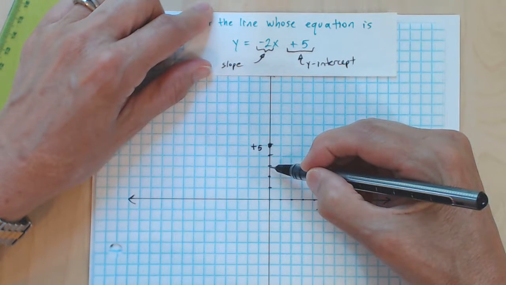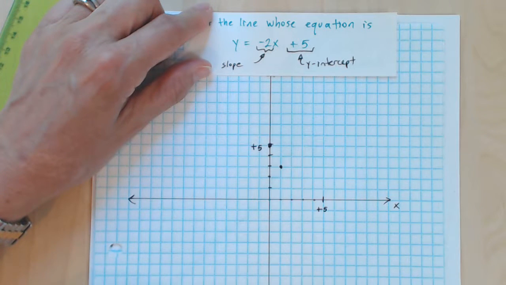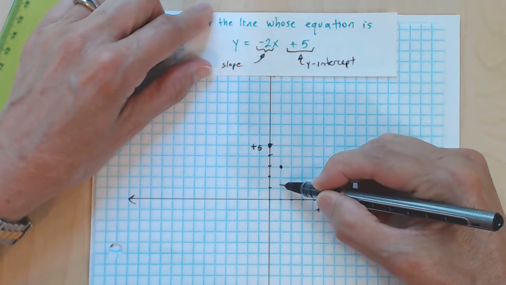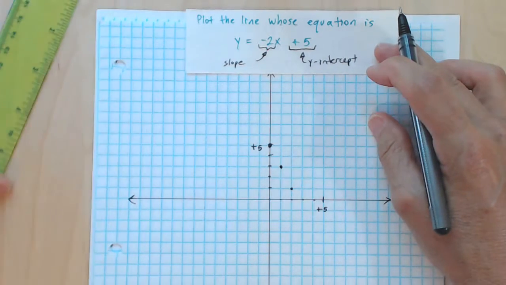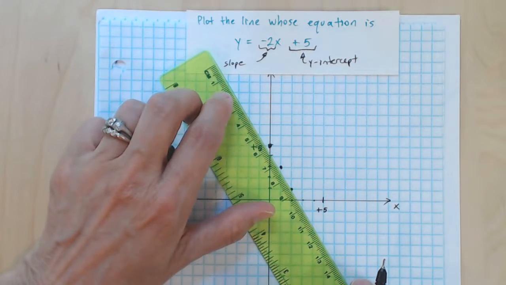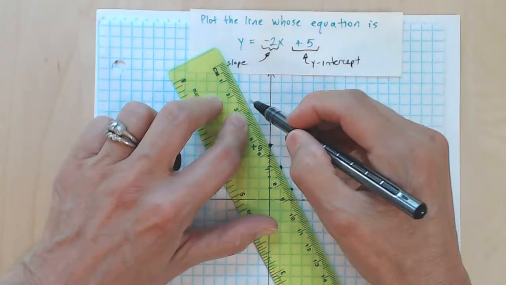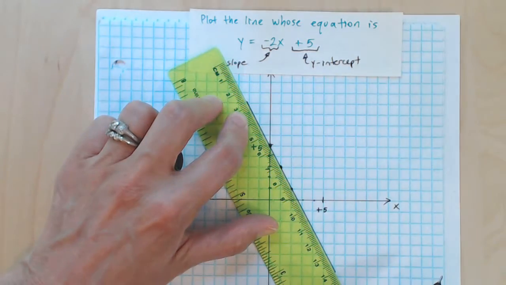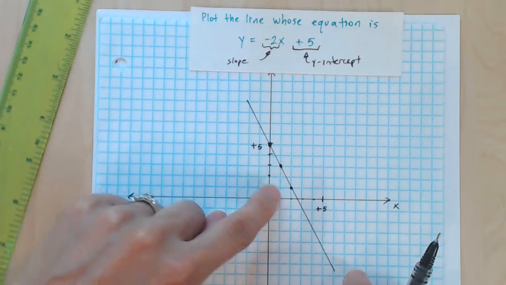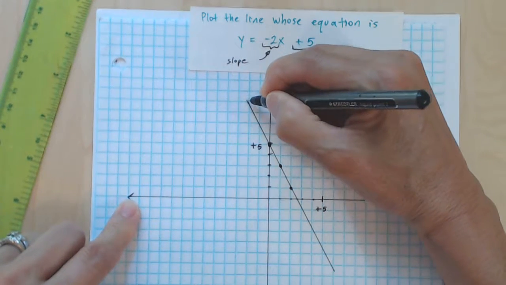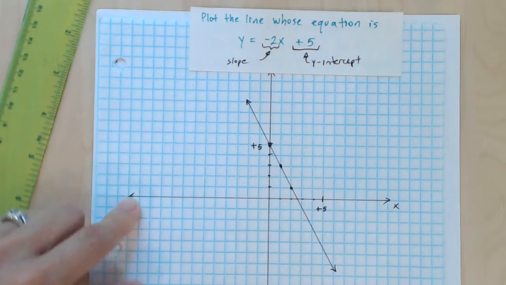So down 2, to the right positive 1, and I can put a dot, and then I can do the same thing just to give myself 3 points, down 2 over to the right 1. When I've got that finished I need to take a straight edge. I should not sketch this, nor should you ever sketch this just freehand. Take a ruler, a straight edge, and connect these dots, these points, and extend your line beyond the first point and beyond the last point. Put an arrow at each end of the line, and then you're not quite done yet.